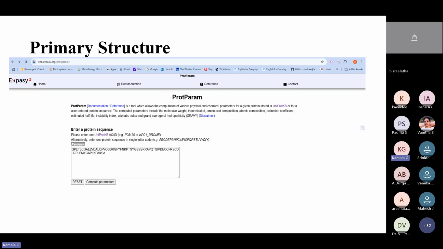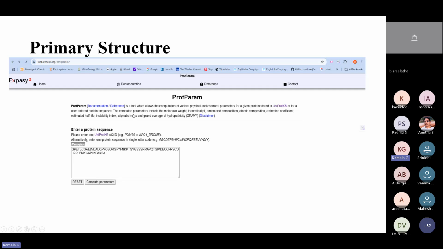Now, how do we predict the primary structure of any sequence? On the website, students, please use this tool, ProtParam, P-R-O-T-P-A-R-A-M. It is available online.